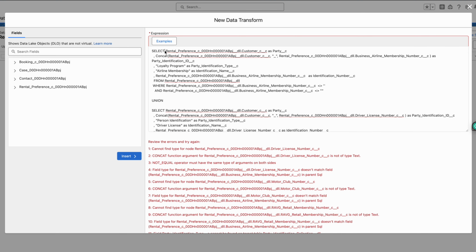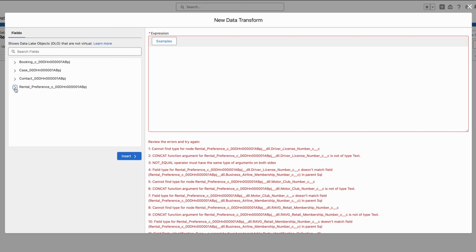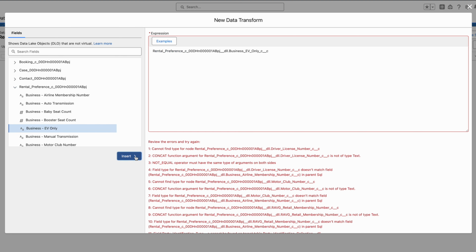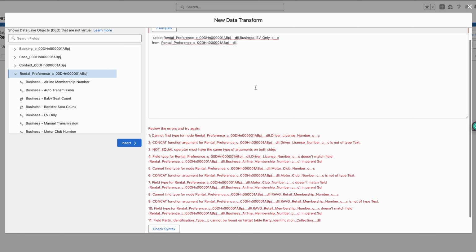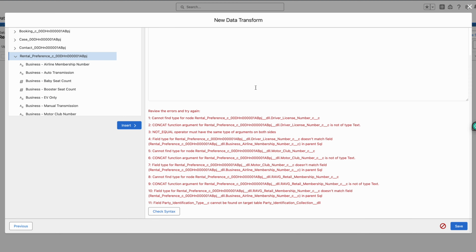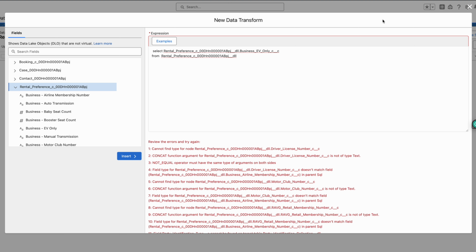To write the select statements from the data here, if I would like to select a field, I put select, then the field name, from, and then the table name, like this. You have to build the entire query, and once you have it, you can save and deploy. That's how you put in the transformations.